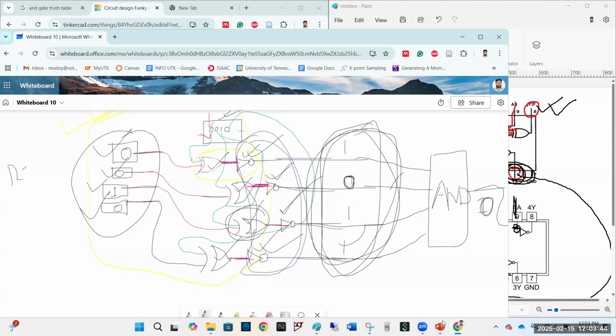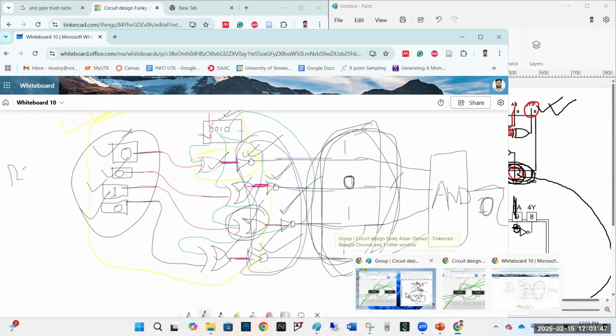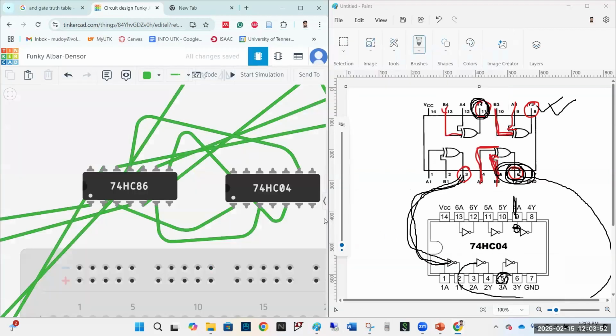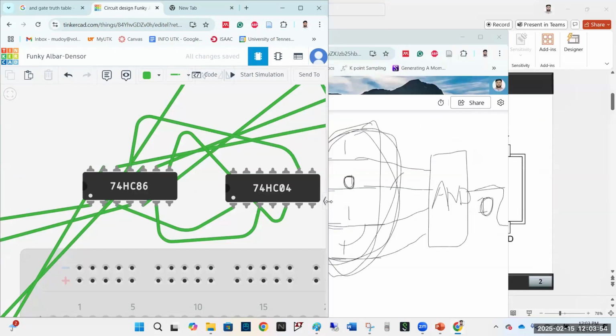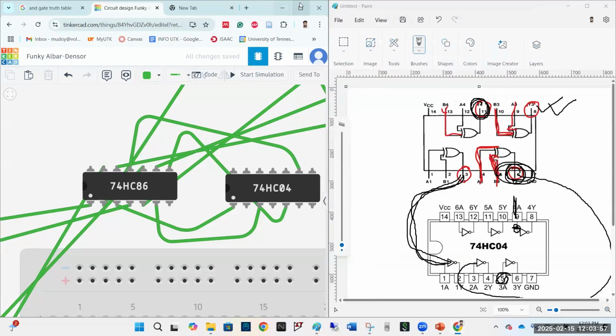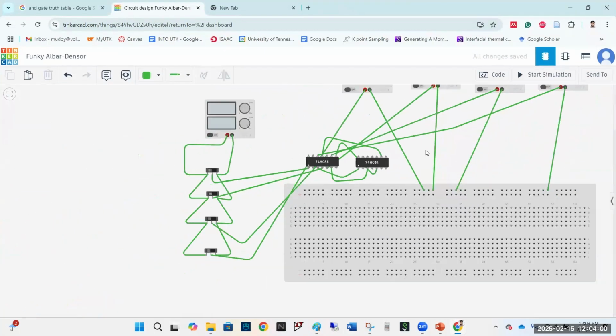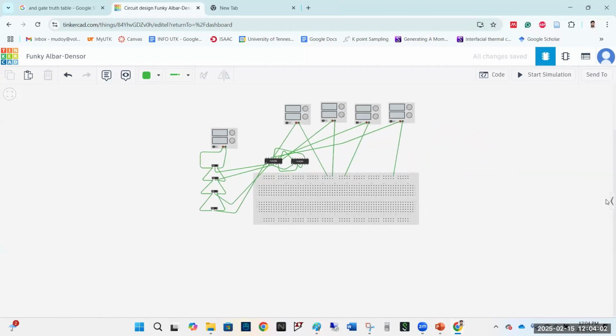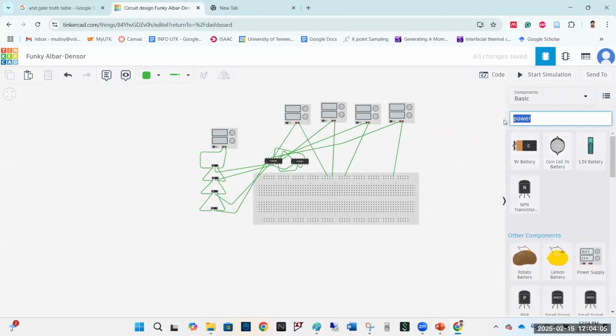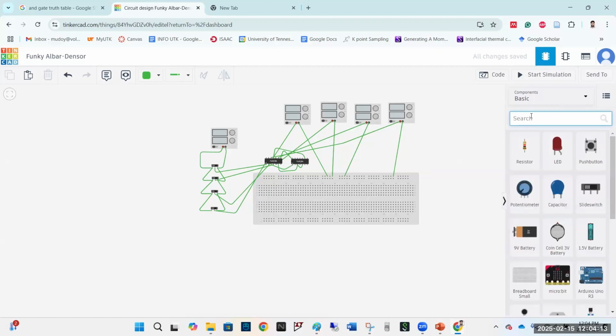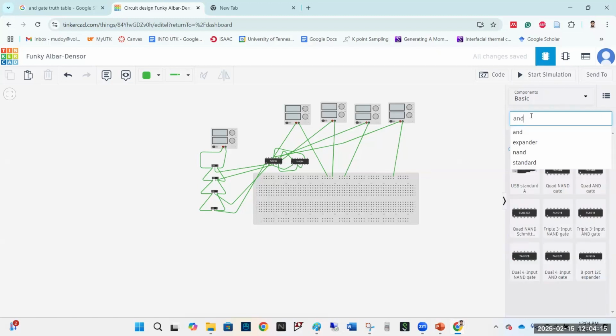Okay, so let's take an AND gate. We have not taken the IC of the AND gate yet. So just search for AND gate IC. And you need to make sure that we take the AND gate with 4 inputs. There are different versions of ICs, as you can see.